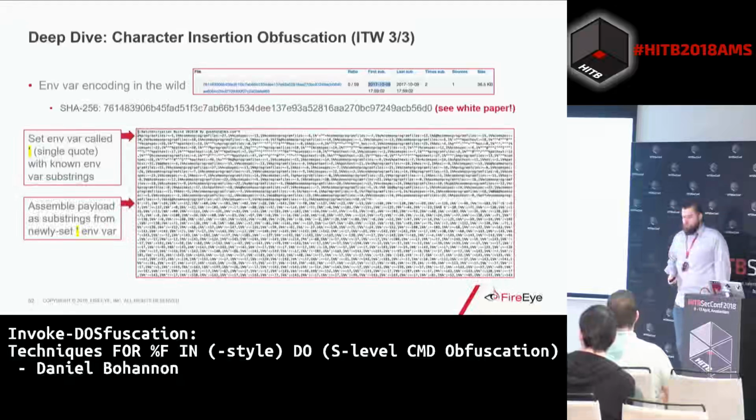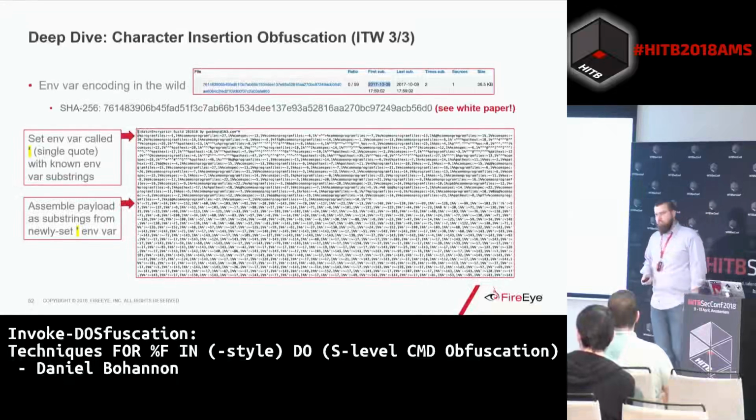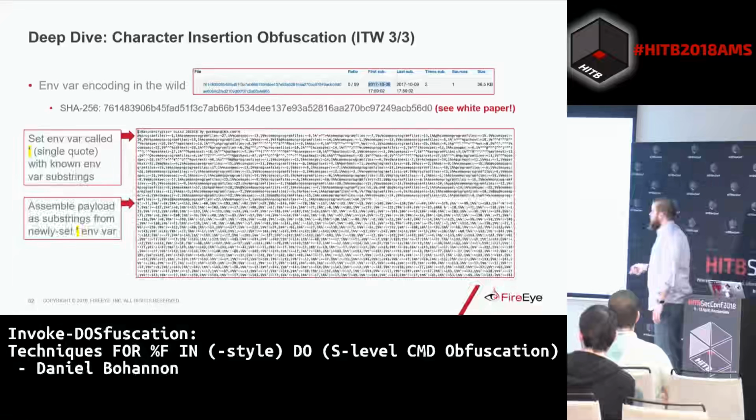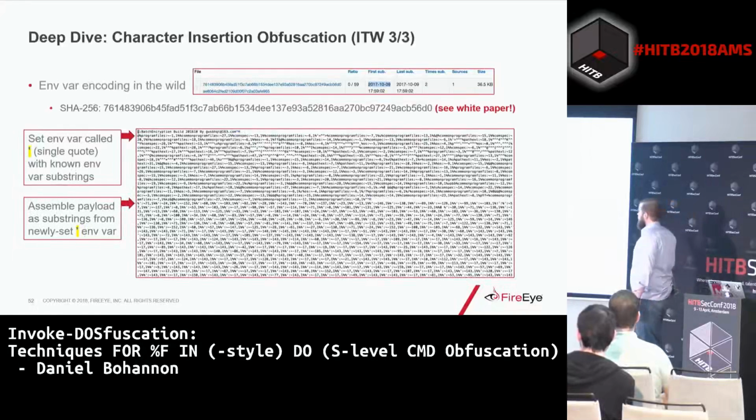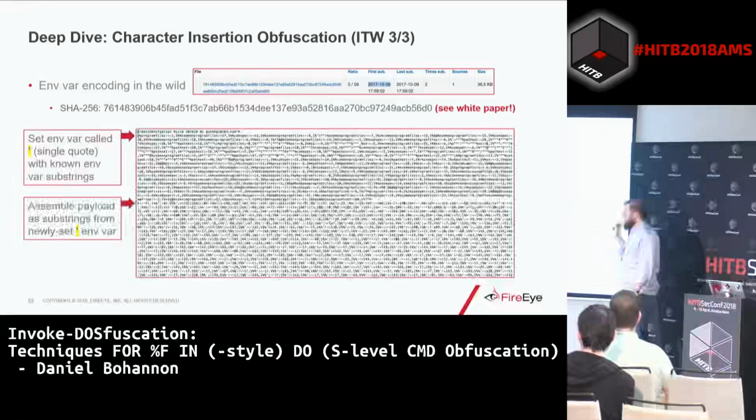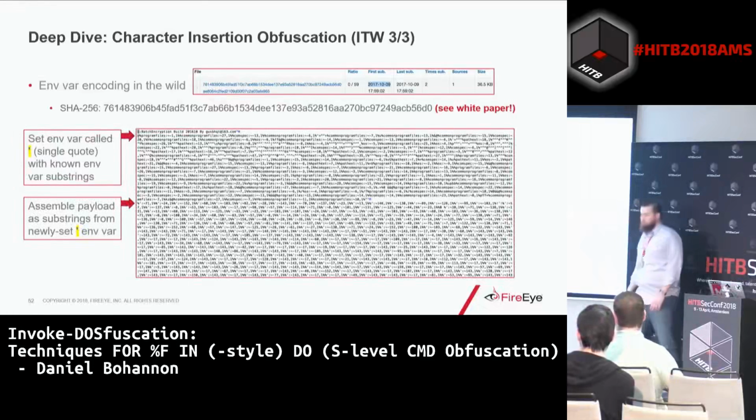And the third example is using a tool called batch encryption. The obfuscated batch file is only one piece of the full component. But basically, initially it's creating a custom environment variable, and the name of that variable is single quote. That's it. And then they use known environment variable substrings to set that initial value. And then they call substrings of that value, that single quote, in the rest of their command. So it gets pretty crazy pretty fast.